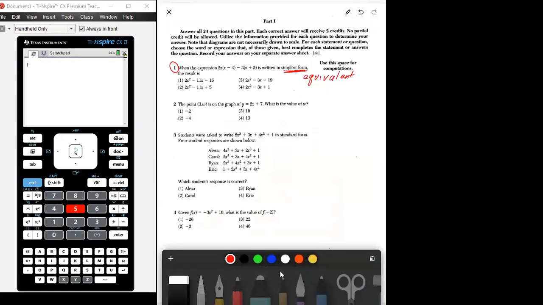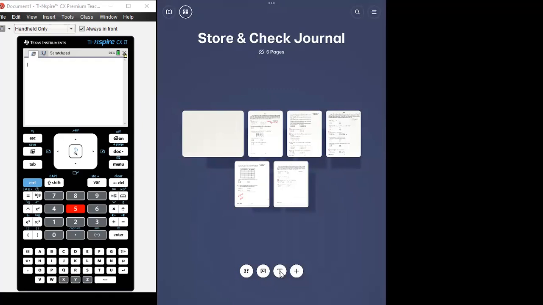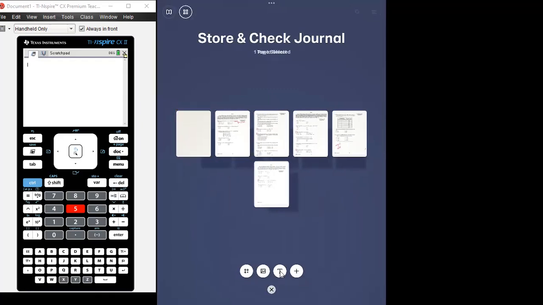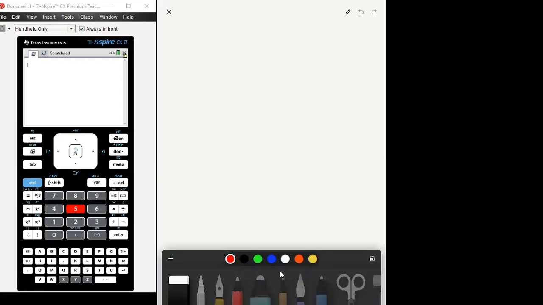Okay. Now, let me write some things. You can use store and check under these conditions. Whenever you see the word equivalent in the multiple choice section, you can use it.